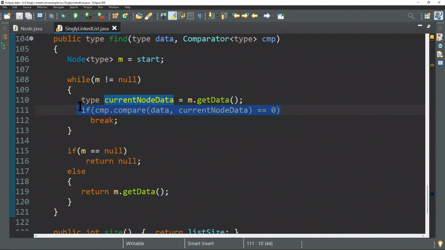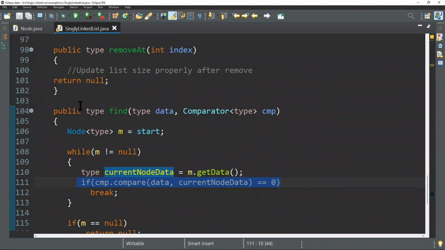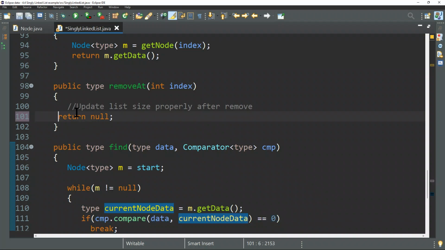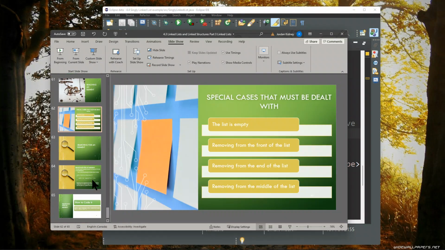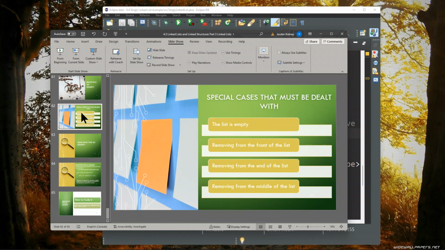Okay, not too bad so far, but we've got a larger, a little bit more complex one to deal with, and that is the remove of this code. So I just wanted to jump ahead to doing the actual matching.